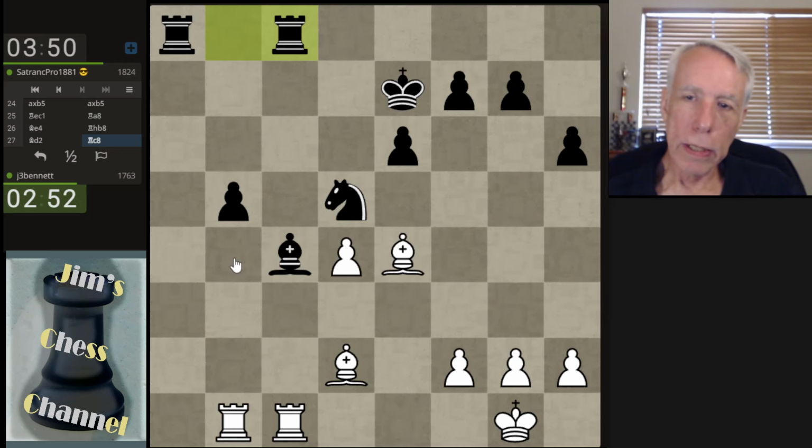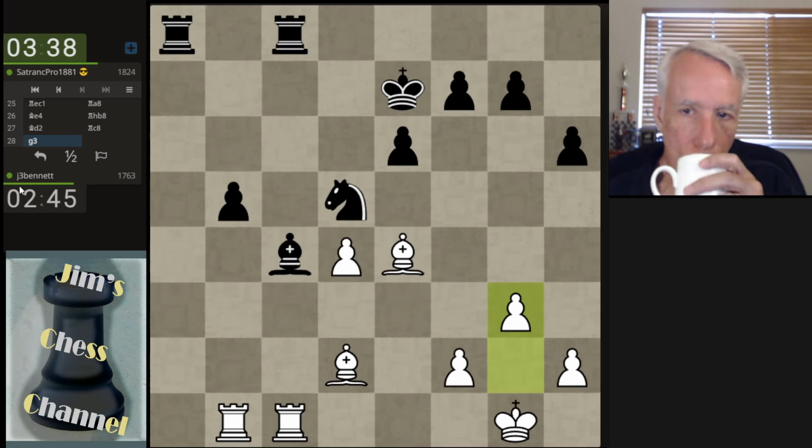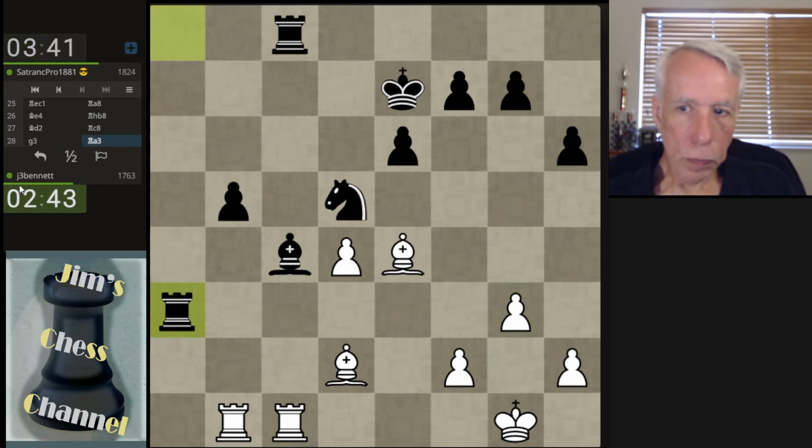So I could take here and give him a check, but what is the value of that? Okay, where can the rook come in here? I can put a bishop here, I guess, and force a trade. And I can grab this pawn. The bishop is pinned, too.